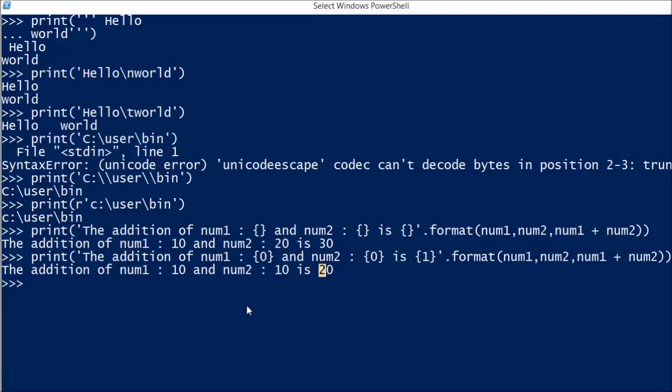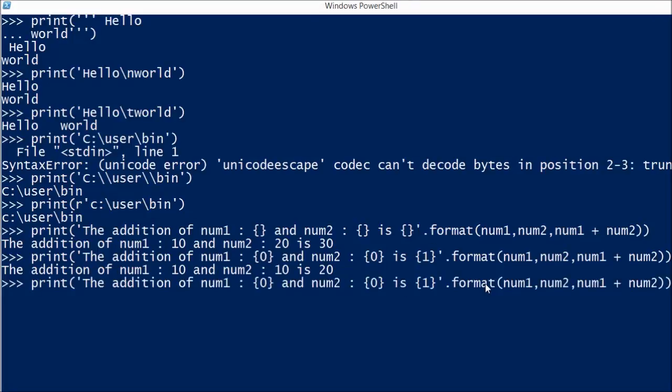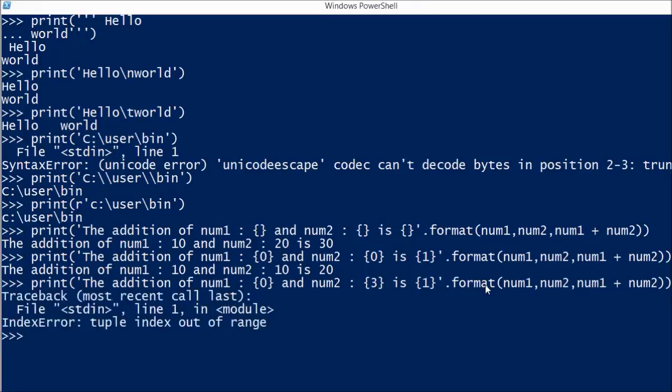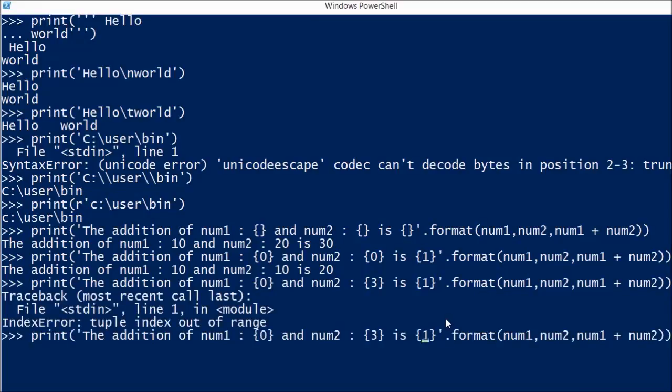This is kind of the same, but you should know that num1 and num2 values are 10 and 20. If I write 3 here, you will understand. Sorry, I should not write 3 because I have only 3 values.